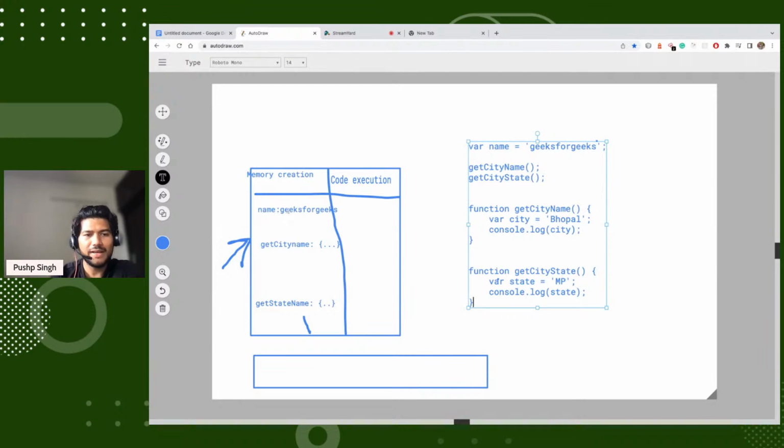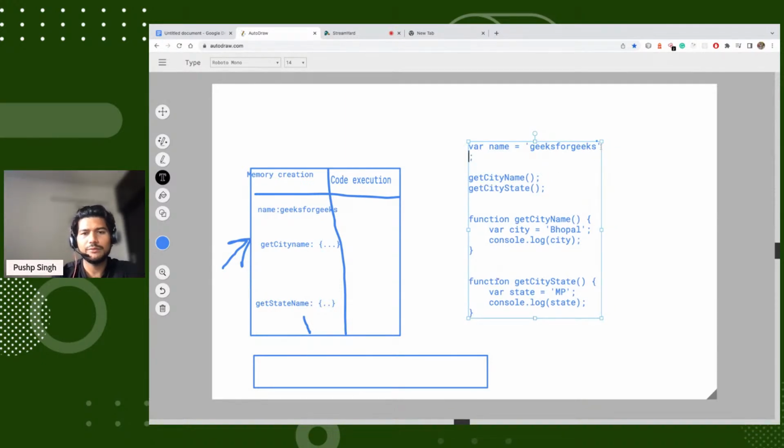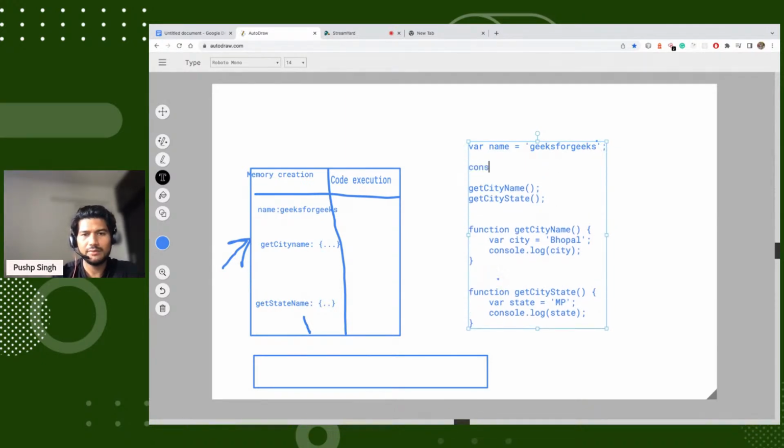Once the value is assigned to the name and you are doing a console.log, if you have written console.log name like this, then once the actual value is assigned to this variable and the program comes to this line, it will just print here, geeks. It will output this variable.